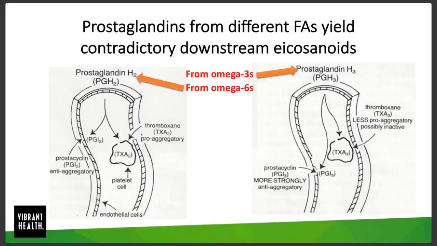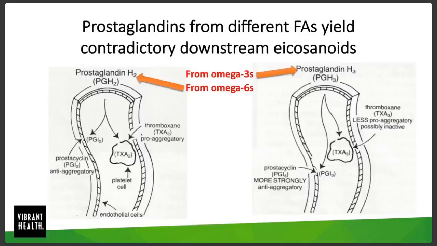The platelet cell is filled with thromboxane TXA3, and the endothelial cells facing off against them generate prostacyclin PGI3. This is good news because TXA3 is much less pro-aggregatory than TXA2, making the platelets less sticky and less prone to clumping. Pushing back against the innate stickiness of blood platelets, PGI3 in the endothelial cells is much more strongly anti-aggregatory than PGI2. This means the blood vessel wall is slipperier. This is a good thing.